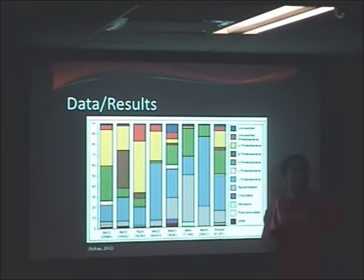There is another chart that represents the different concentrations of bacteria, and as you can see, they're all classified as different types of species for each sample. And the higher the length of the color represents the greater concentration of that species of bacteria, and the lower the length represents the least concentration of that particular species of bacteria.